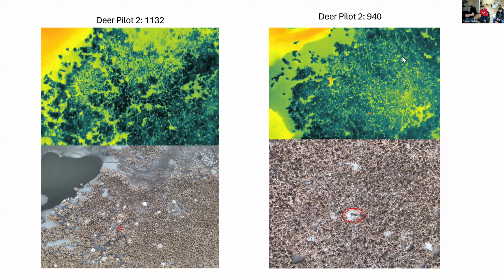They could be. It was hard to tell when I was zooming in on the photo, but we can look at it again. Nice work. The one for 1132, I think there was just a patch of ice that was melting. So I'm not sure exactly what it is, but it was interesting that they showed up in both drone flights.